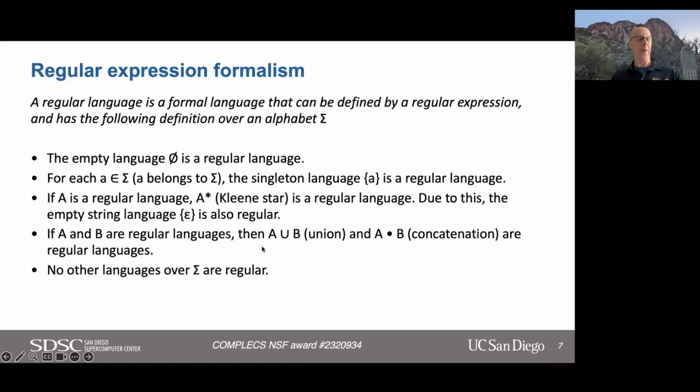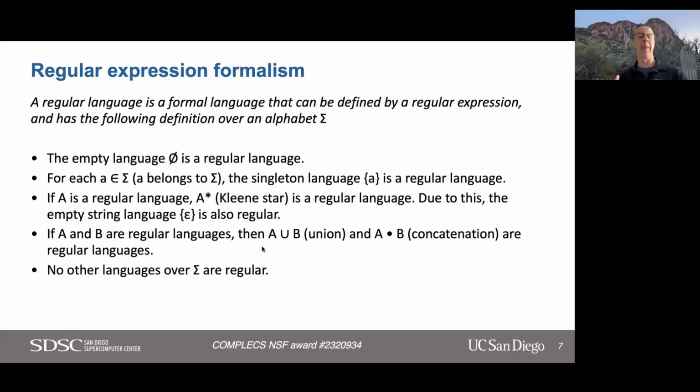All right, so we're going to start off with the regex formalism. So this is the way computer scientists will talk. They'll say that a regular language is a formal language that can be defined by a regular expression. I know that's very, very roundabout, and it has the following definition over an alphabet that we denote as sigma. So we have the empty language as a regular language. That's actually going to be important because our matches can sometimes involve empty strings.